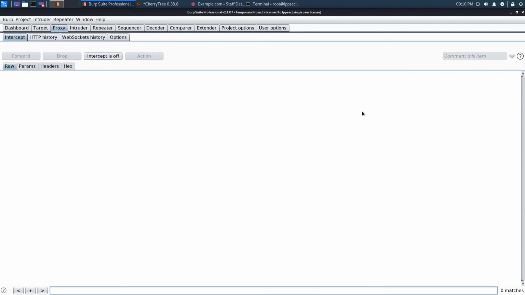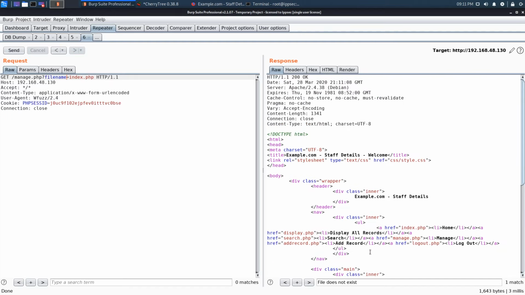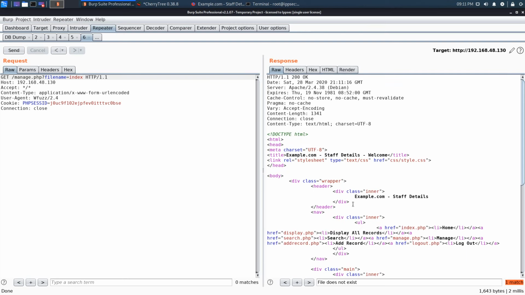And while that goes, let's play with it ourselves. So what I'm going to do, search "file does not exist". So this way I can easily find out if it does. And we'll try file name, index.php. We have one match, so we know that didn't work. Maybe it's appending PHP to things. That's something that happens. Did not work. We can try file, index.php. Still the same thing. Let's try /etc/passwd. Does exist. File name doesn't exist.